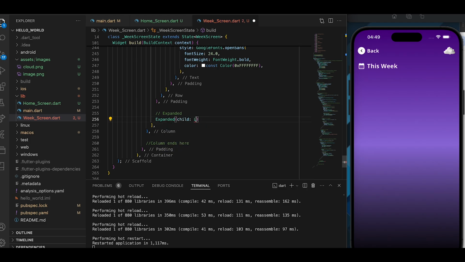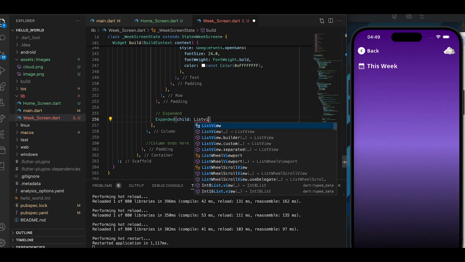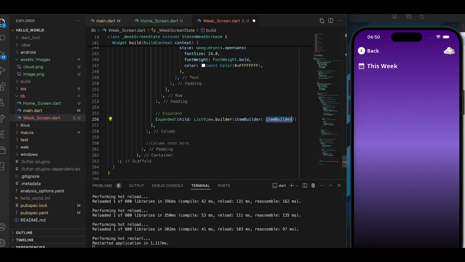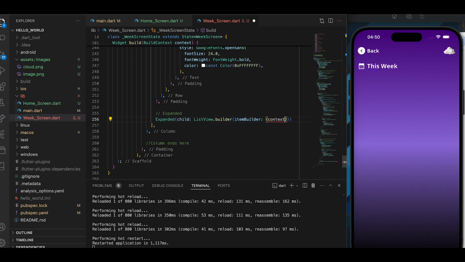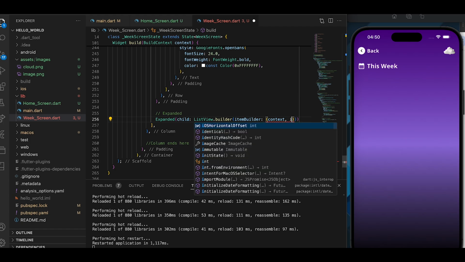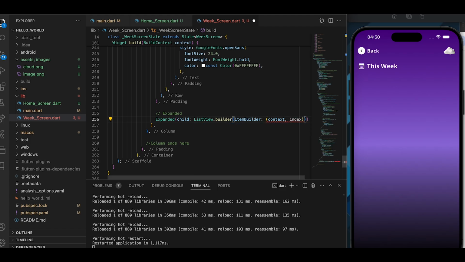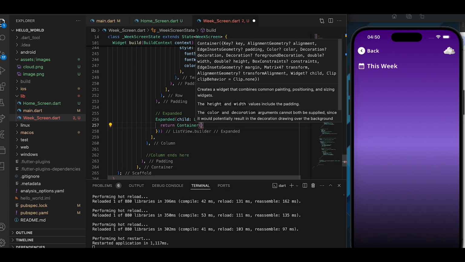The expanded is going to take the list view builder, which will specify our context and specify our index. All right, and it's going to return a container.